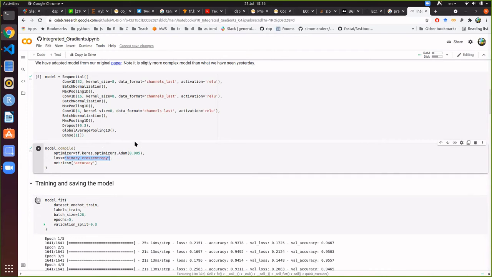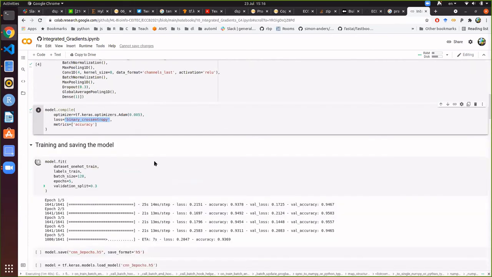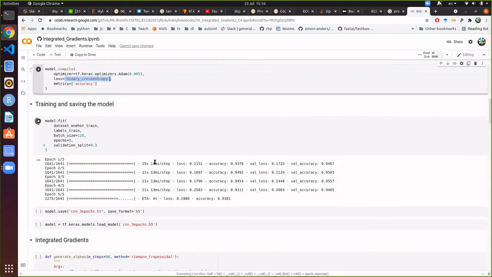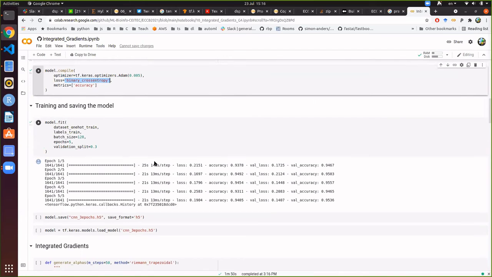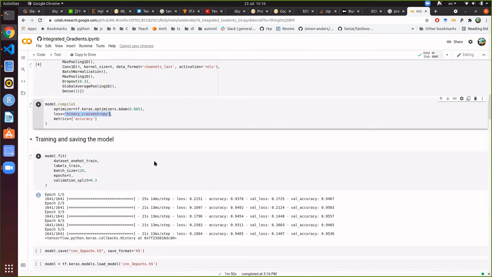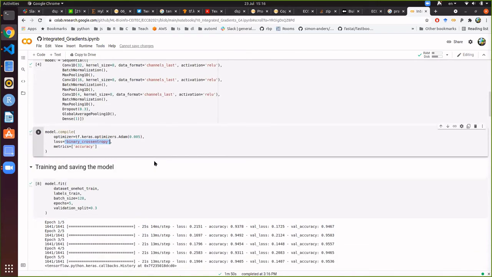From logit, if I don't specify it, can it be that? Yes. When you are specifying a network and you have the last layer, you can do two things. One, let's say you have a binary classification problem, right? You can apply the sigmoid to the last layer and then have binary cross entropy loss. And you would define it like tf dot maybe losses dot binary cross entropy, and you would specify that class. Or you could do the same thing and not apply the sigmoid in the last layer and specify a parameter of the binary cross entropy that says from logits equals true.